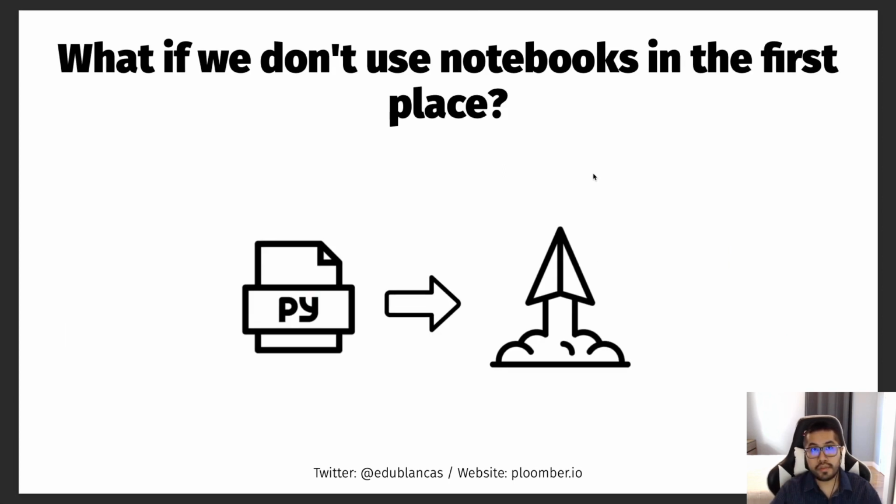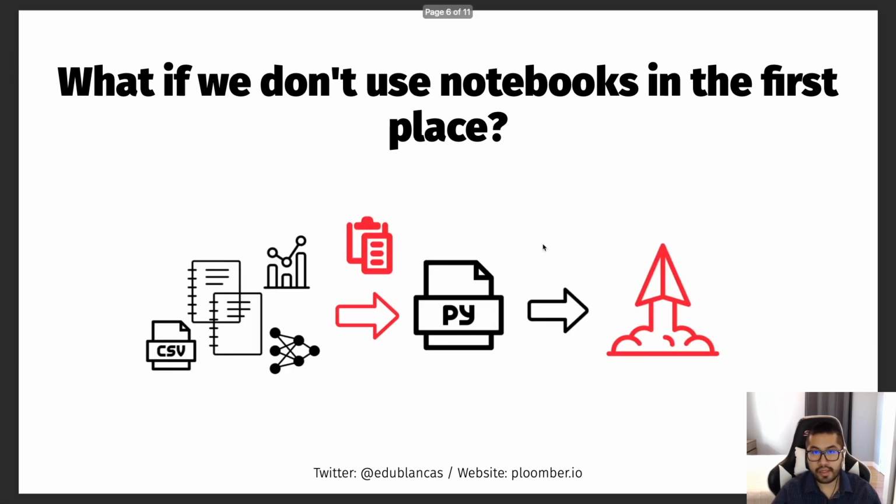So as a solution, many teams require data scientists to write the Python modules from the beginning. And that sounds like it might solve our issue, right? We just have Python modules and we take them to production. Well, turns out that's not really a solution. What happens is that data scientists are still going to be using Jupyter notebooks, but instead are going to be copy-pasting code into these Python modules.